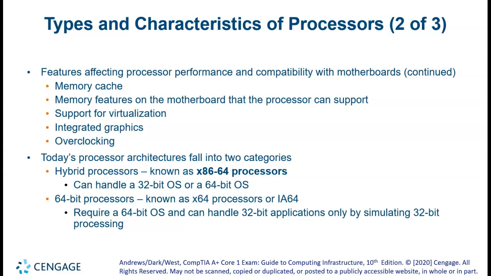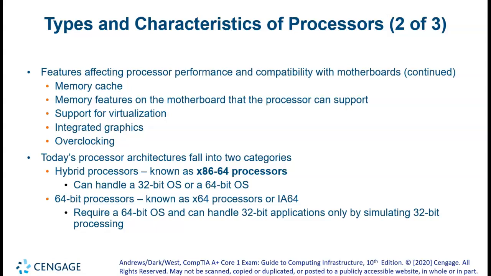We talked about overclocking a little bit. Overclocking is used by gamers who want to make their CPUs a little bit faster. But what happens with overclocking? It will get the whole unit hot. So if you're doing overclocking, which I don't suggest you do, but if you do, make sure you use liquid cooling to cool it down.